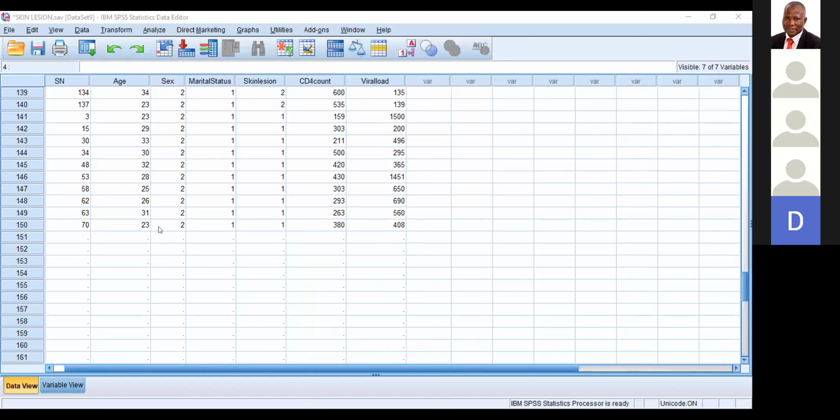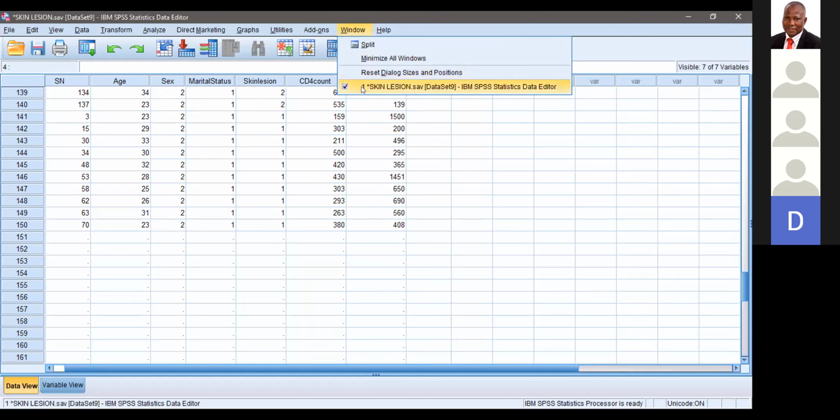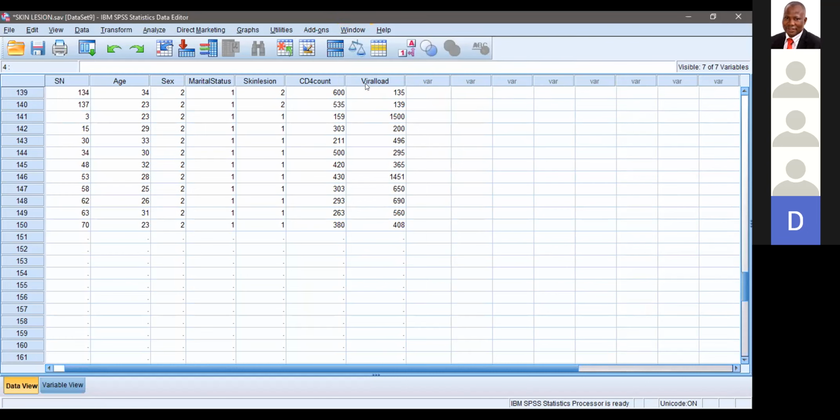Then share again, Dr. There's no separate window here. Are you sure? Click on your window again. There's no separate window here. Are you sure? Yes, sir. No, don't mind that. Put your cursor on that window. Yes, sir, I've done so. Click it. You want to see what is there. Click.